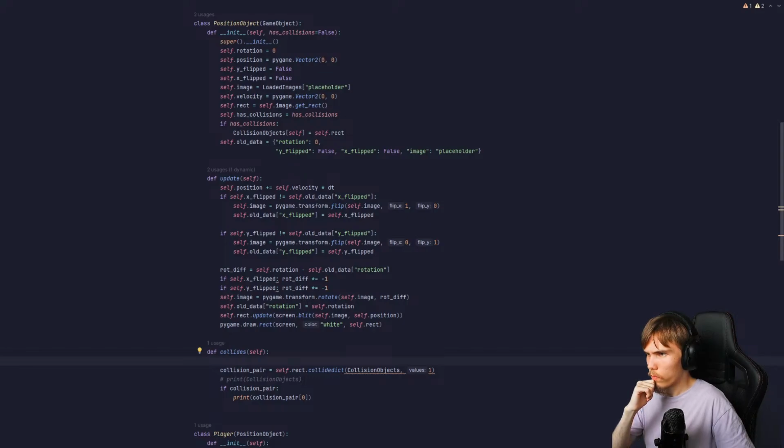So... let me see. We should be able to use the pop method to remove the item, but it gives me a key error. Why does it give me a key error then is the question.